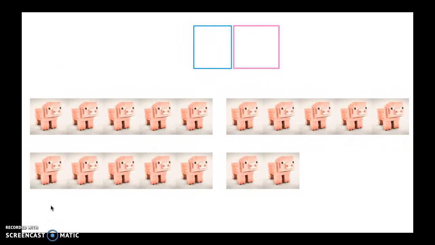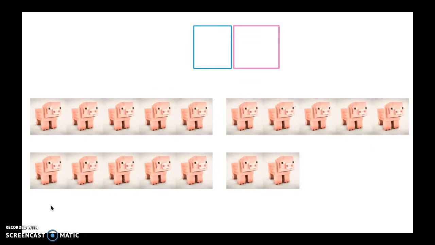All right, I know that my friend Riker is going to be very excited about this screen because he loves those little piggies from Minecraft. So here you go, Riker. Live it up, buddy. All right, I have a whole bunch of piggies. Can you go ahead and count and see how many piggies I have on my screen? And then write that number. You don't have to draw the picture. Just write that number to start your number sentence on your dry erase board or your math journal.